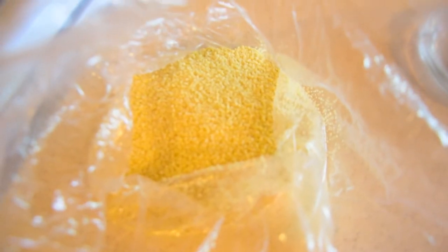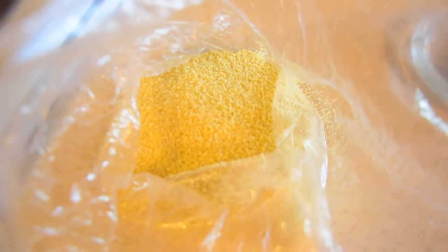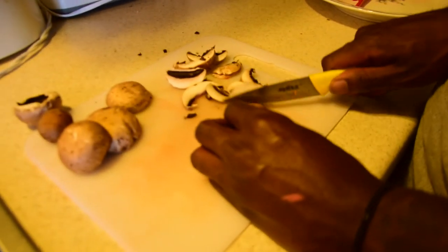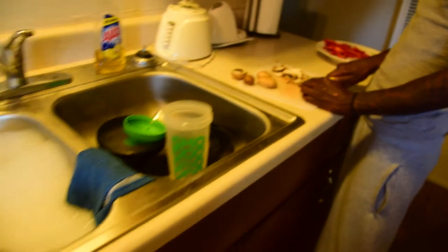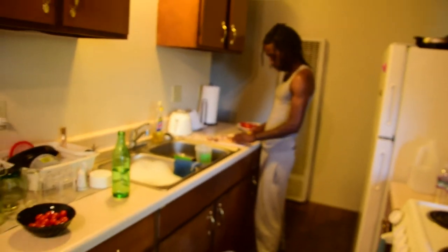Look, that's what the couscous looking like. How many of y'all have some couscous out there? That's couscous. Jimmy over here cutting up some mushrooms. Some shrooms. We gonna have the shrooms. Some bell peppers, yep. I'm finna get on these tomatoes right here. Some potatoes too, we gonna put some potatoes in there.